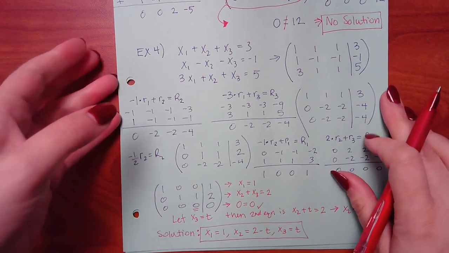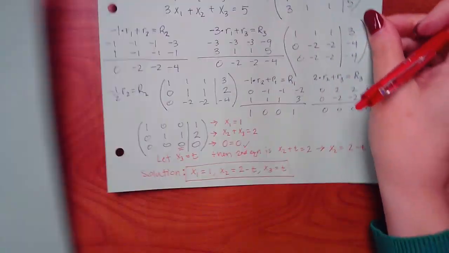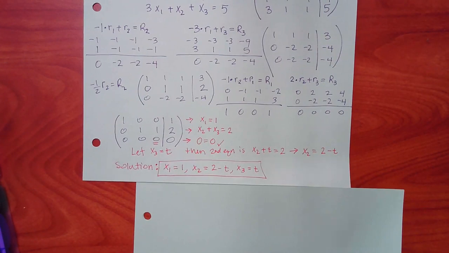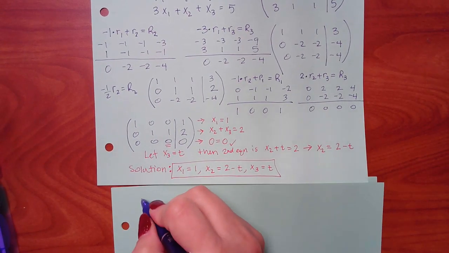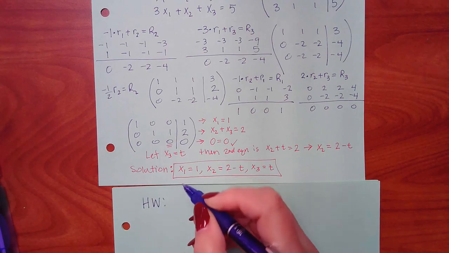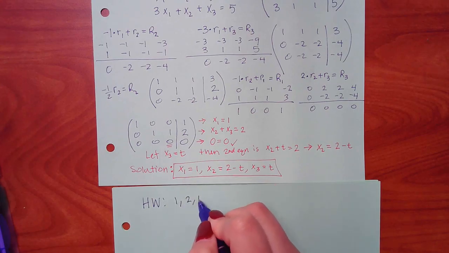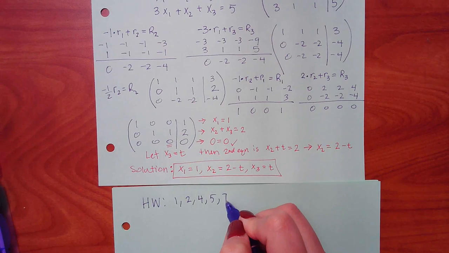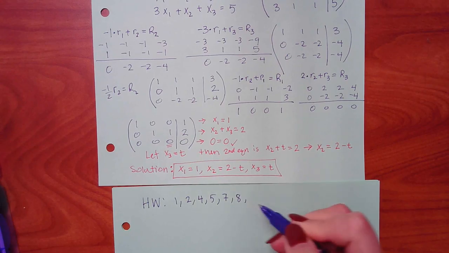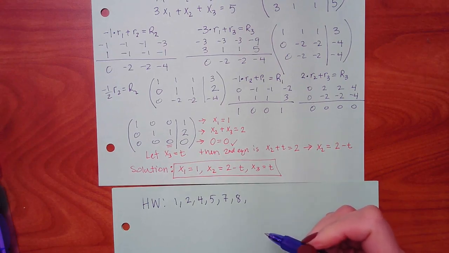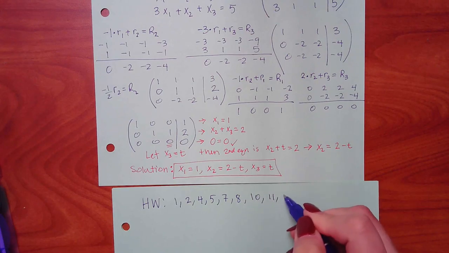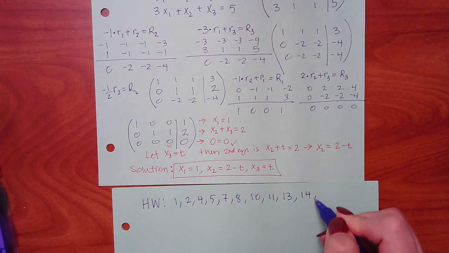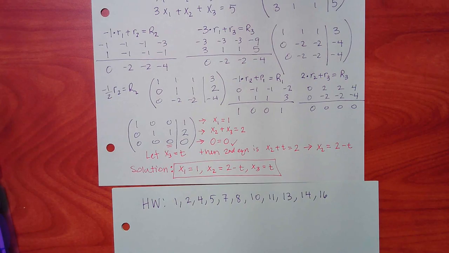So let me give you the homework for this section. I have a bunch of them because I need you to know how to do these. Most of them are 2x2s, but then you have some 3x3s. So I think the first few problems are 2x2s, which we do need to know how to do. I know they're faster, but we need to know how to do those. Then eventually you start getting into the 3x3s. And I need you to have practice with all the three different situations that are going on, okay?